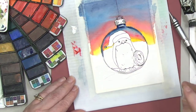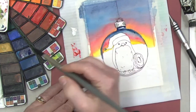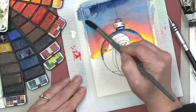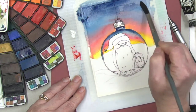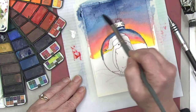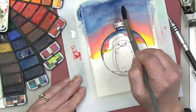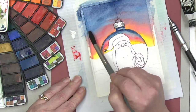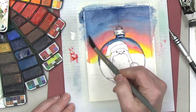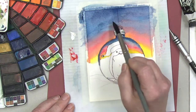Oh, look at this little fairy penguin. He's coming in and he's going to have a beautiful sky. I think I am going to bring some more of that Prussian blue up in here. There we go. I'm just sort of dry brushing it across. I've got it wet. There. Just feels like it's a little bit darker up there now. The world is curved. The sky is curved.